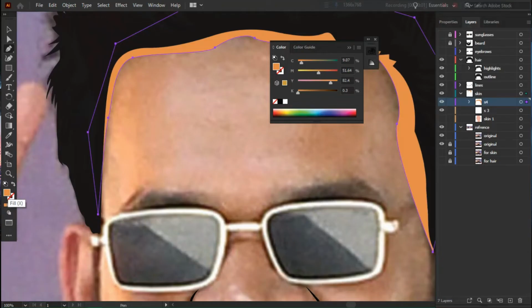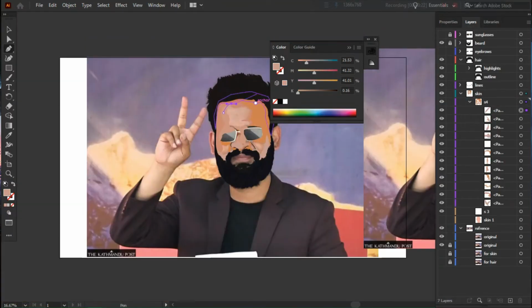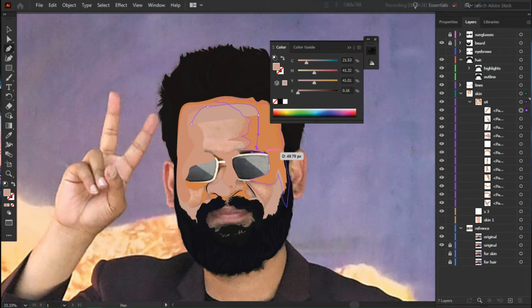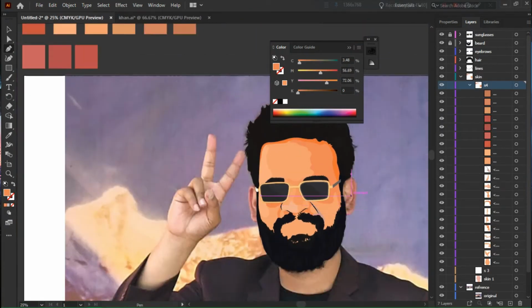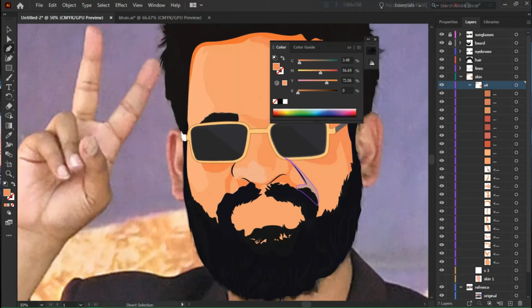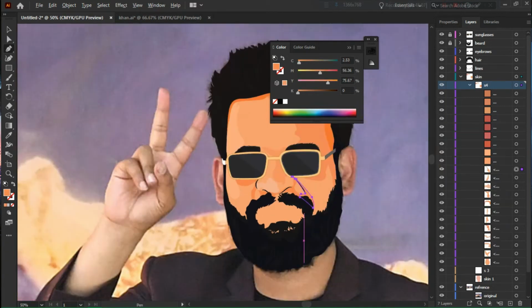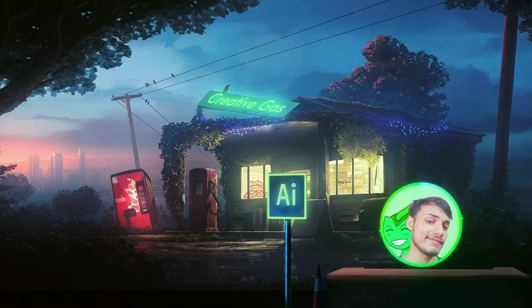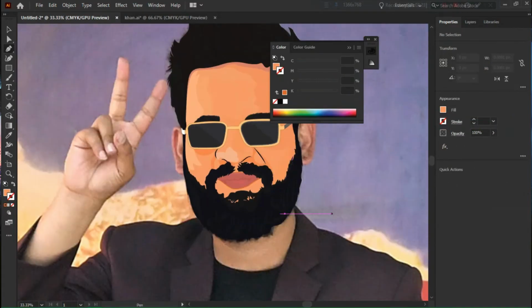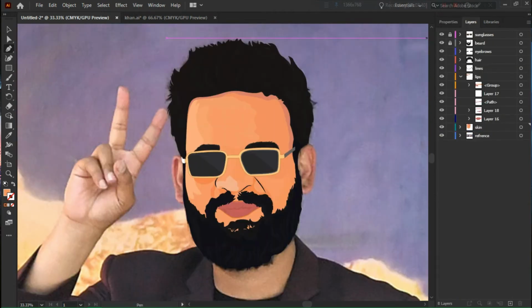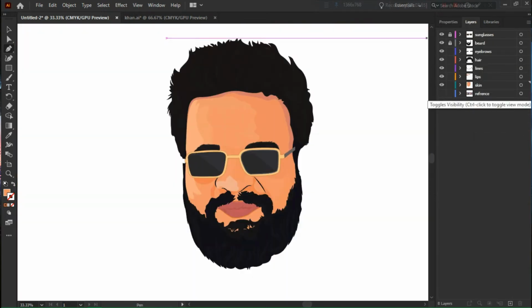You can use a color palette or draw the shadows and highlight parts using the posterized image and the draw inside tool. Choose the right skin tone and increase the saturation for shadows. Decrease the saturation for highlights. And you need to adjust the brightness too, but it's perfect anyway. Wow, it's already finished. You can use a line in the lips too, but in this image it's not so detailed, so I didn't use it.